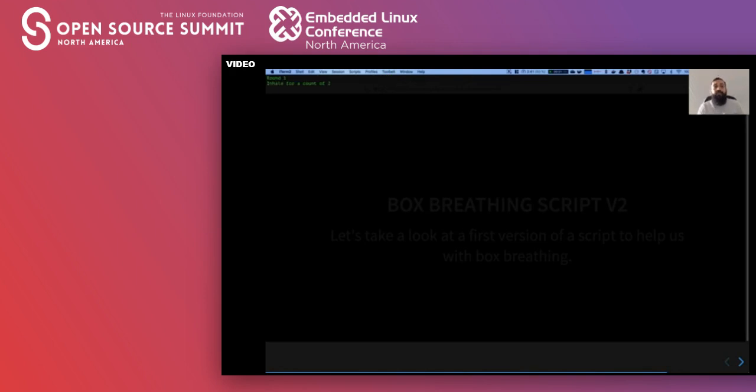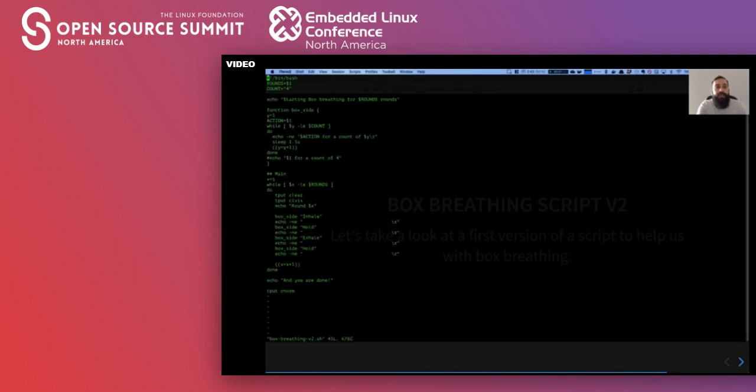So notice how the screen cleared itself. Our cursor is now invisible. And we actually have more of an animation here, right? So hold for a count of 2, 3, 4. Exhale for a count of 1, 2, 3, 4. So that's part of the hold there. And then it'll say you're done. Script's done. So kind of nice. If I wanted to maybe add more, I might say tput cnorm and then tput clear, right? To clear the whole screen out again if I wanted to.